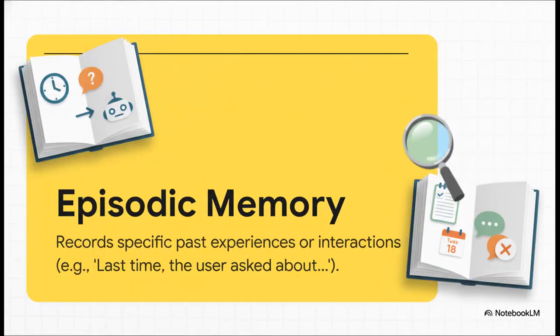And inside that file folder, there's a really special section we can call episodic memory. Think of this like your project diary. It doesn't just store general facts, it records the specific episodes of your chats. It remembers the sequence of events like, okay, last Tuesday, this person asked about that specific problem, and the first solution I gave, yeah, that didn't work. It's all about recalling very specific past events.